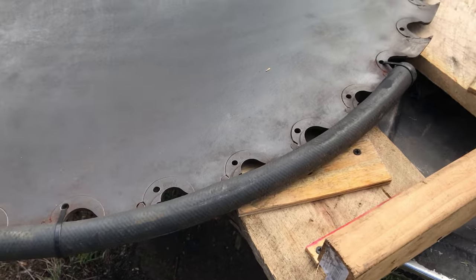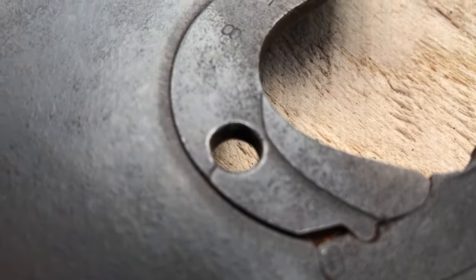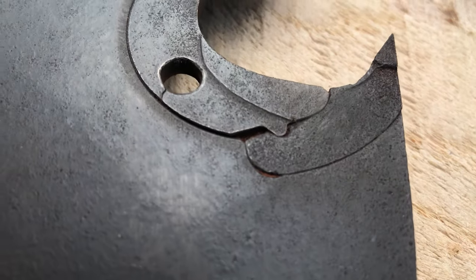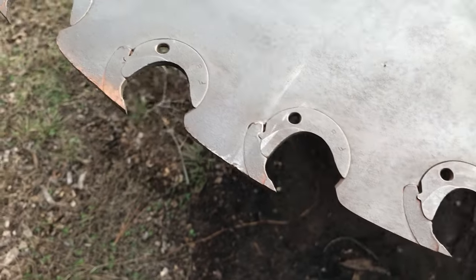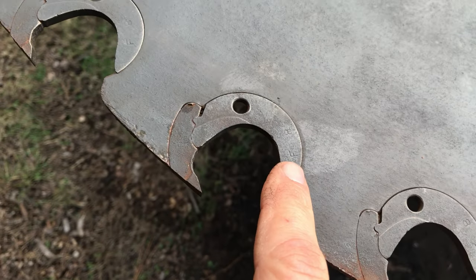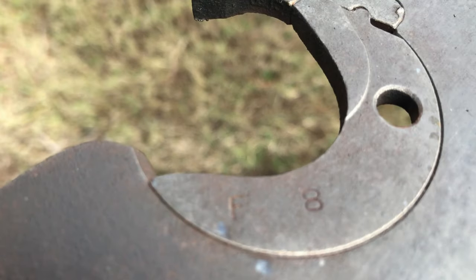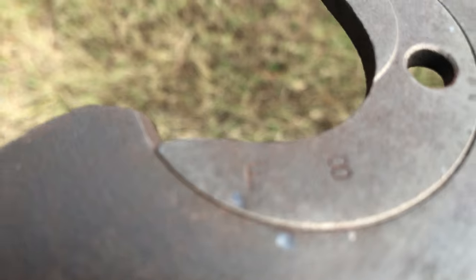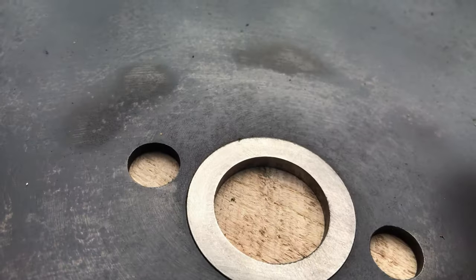Okay, so while I was cleaning this blade, I noticed a couple of the shanks have splits in them right there. I think it'll be all right. There's two of them like that. The other thing I noticed is some of these, or at least one, looked like it had an F9. The rest of them have F8. You saw where Jack hammered this insert in.